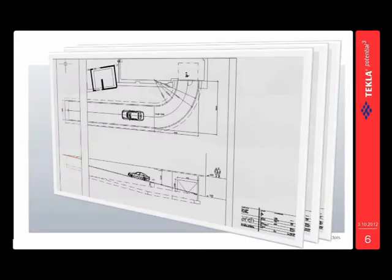Now, perhaps you've received the box. The box is full of drawings. It's got probably a CD in there with a whole bunch of PDF drawings on it, specification, bill of quantities, and all that kind of thing. So just taking the PDFs, for example, how can we use those to work with our bid, to get some decent quantities and understanding of the project?